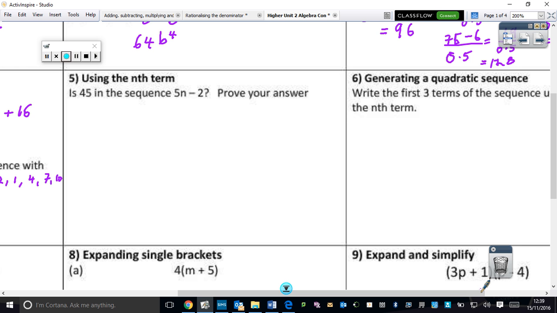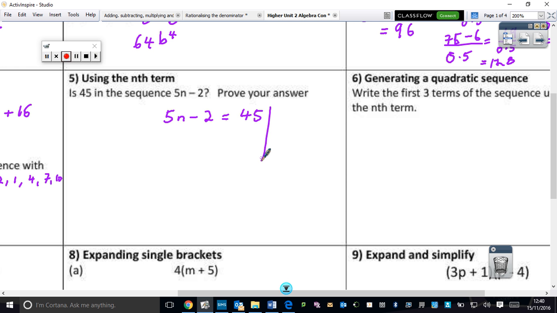And this is how I taught you to do it when you were in year 9, if you were in my class. So I said, take the 5n minus 2 and make it equal to 45. Okay? Then I'm going to solve that. If I solve it, and it's a whole number, then it fits into the sequence. If I solve it and it's a decimal, then it doesn't fit. So I'm going to solve that little equation. And you get credit, year 10, for setting it up like that. If you know to set it up, then you'll be alright.